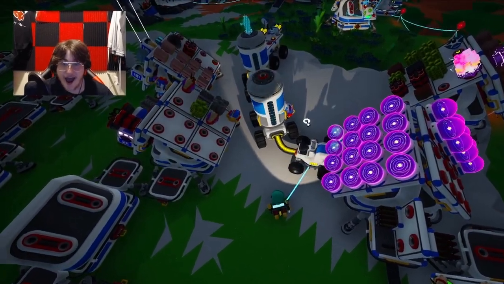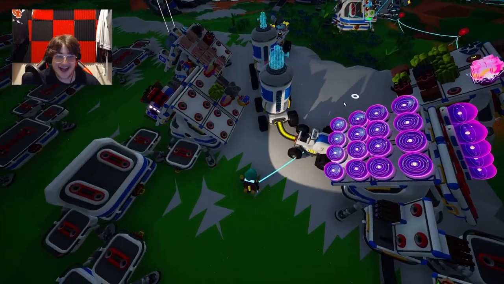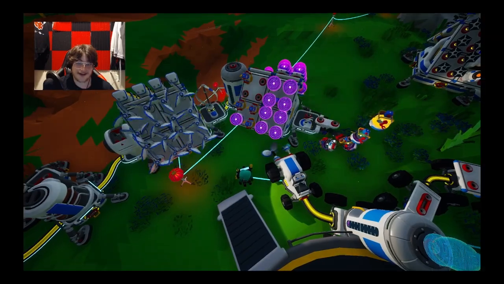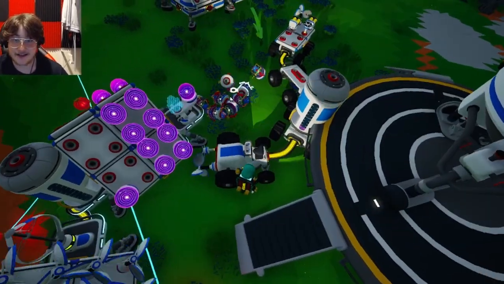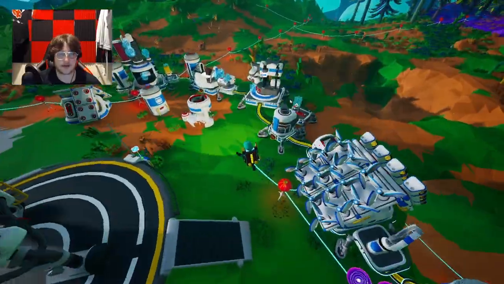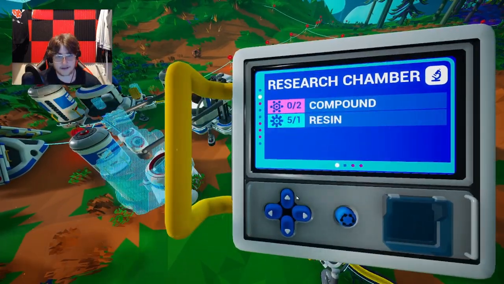Can this go into this? Yes, yes it can. Oh my god, it's making so many. It's making them so fast! Yo, chill, chill! What can I do with the medium printer? Nope, nope, that's not what I wanted to click.